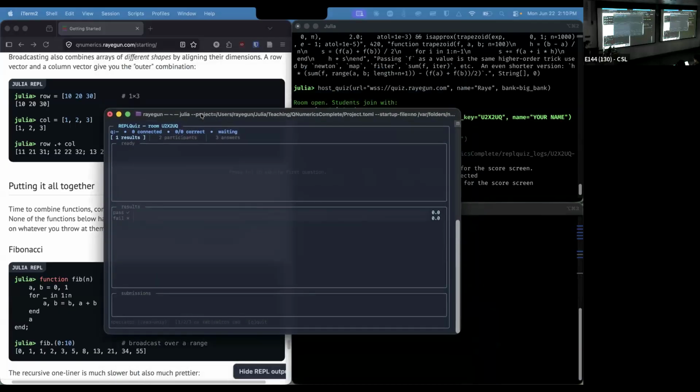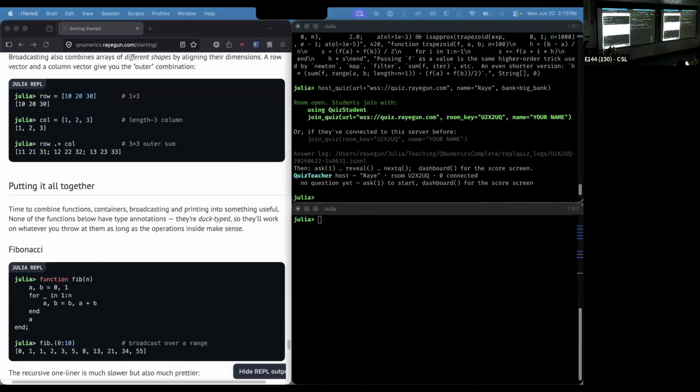Hopefully there is a new and improved dashboard. I don't know how it works, but we shall see. Hopefully, I believe it should show the time at the very least, so people aren't getting kicked out in the middle of their answers. All right.